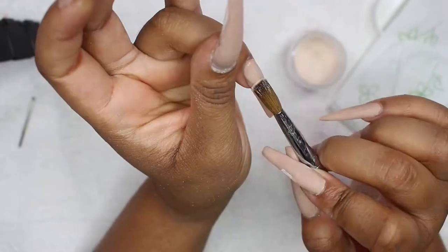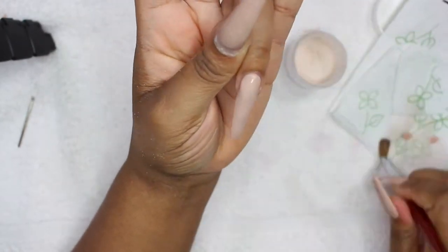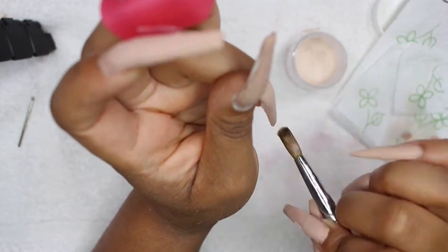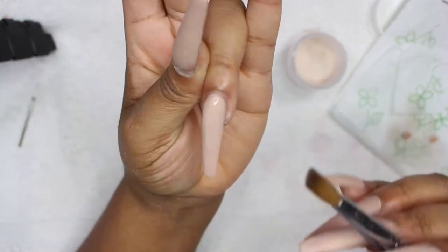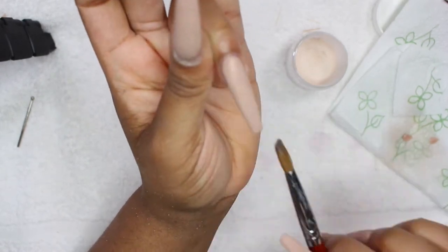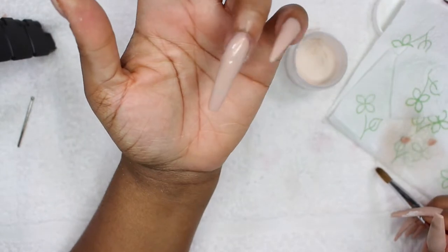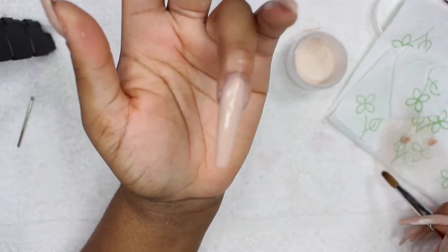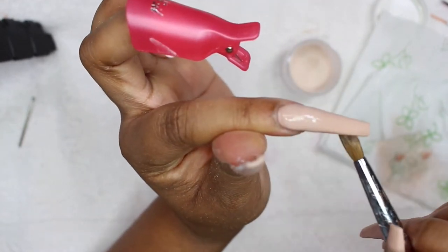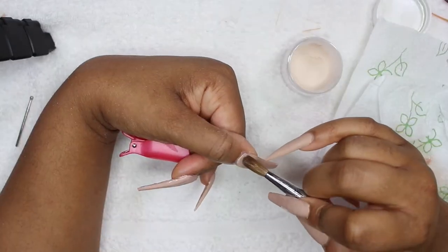I'm going to fill in the other areas on my other fingers. I am rebuilding my apex and any dents and areas that need to be filled in from filing the old set and old design off. Also make sure that you wipe the sides off really good. That is my application — very smooth finish. I'm going to go ahead and finish out my thumb, evaluate it, and let's get back to this finger.